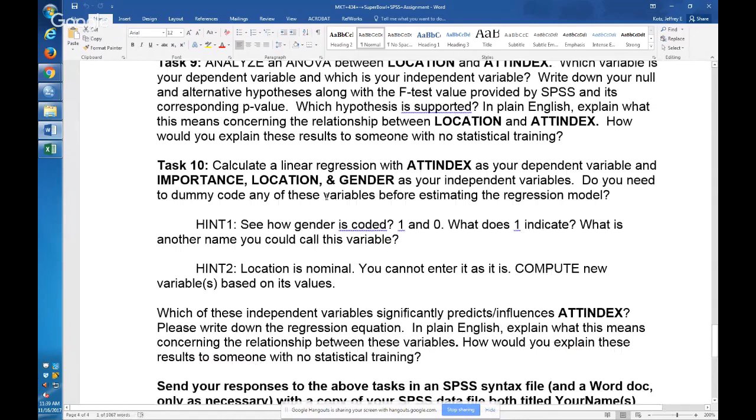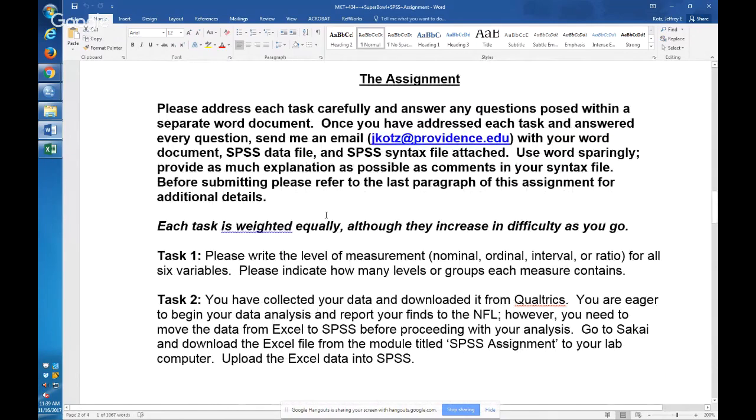And there's 10 parts, and they're all weighted equally, and they do, I think, increase in difficulty as you go forward. These assignments are to be done in groups of 3 to 4, no fewer than 3, please. The more groups that there are, the longer it takes to do the grading and whatnot. So in order to help improve my efficiency, that's something that I'm asking of you there. So this is the assignment. You've got a couple of weeks to do it.